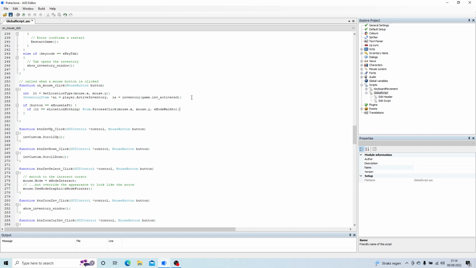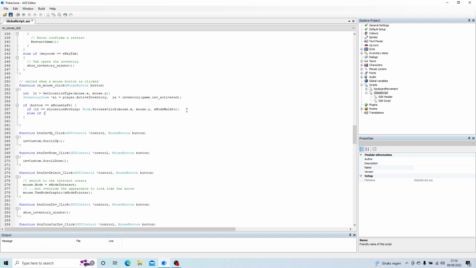So basically, if there's nothing under our mouse cursor and we click it, then the default cursor type will be walk to, and our character will walk.